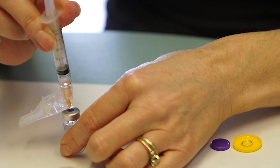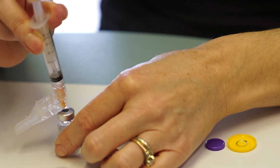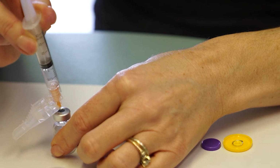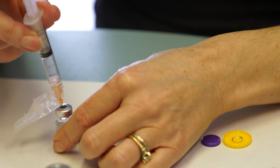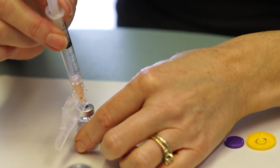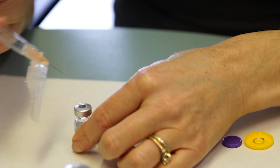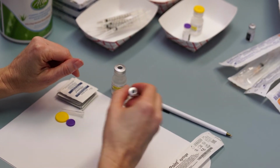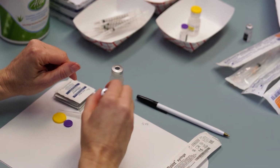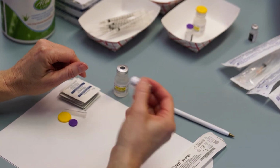With the syringe still above the vial and the bevel of your needle out of the fluid, gently and slowly withdraw the plunger to the 1.8 mL mark. Your syringe, now with 1.8 mL of air, can be taken out of the vaccine vial. Discard this syringe in your sharps. Invert the vaccine 10 times slowly and methodically so as not to get any bubbles in the vial. You are now ready to start withdrawing the 0.3 mL doses.